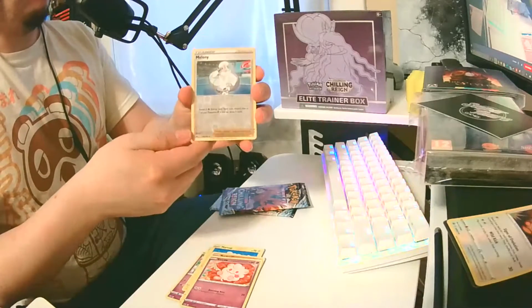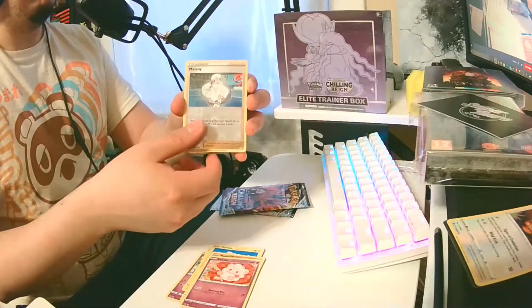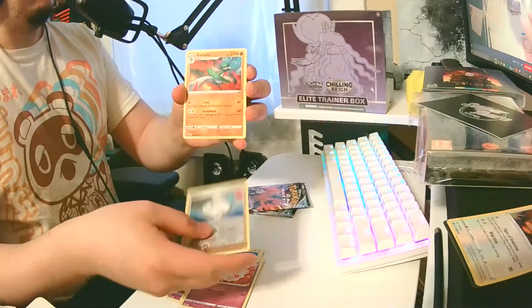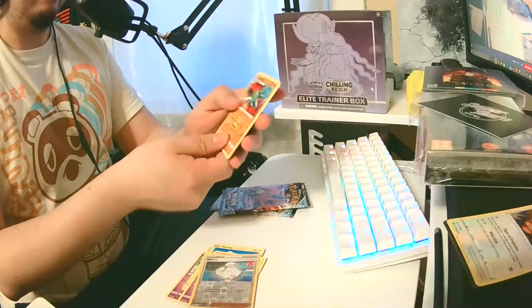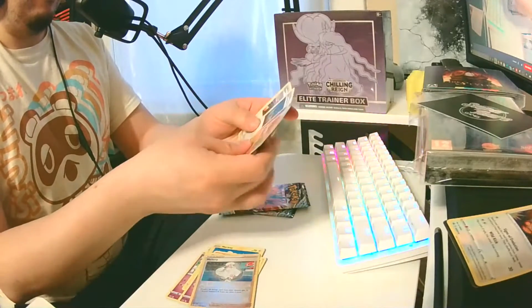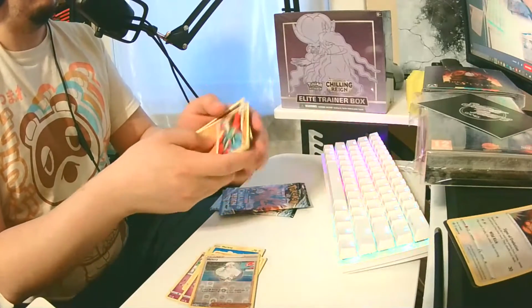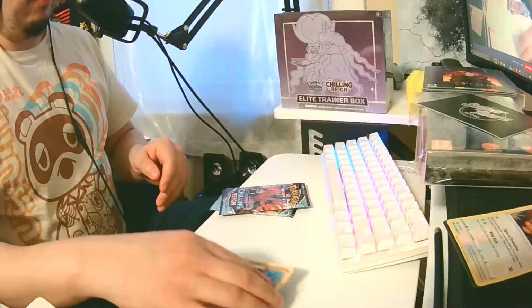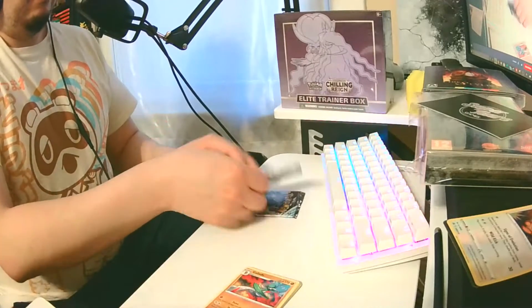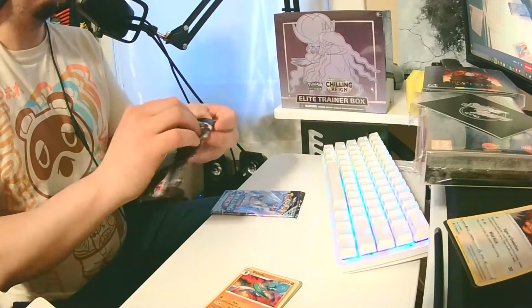Okay, we've got a Melony reverse. The reverse trainers are for real in this set. And our first rare is a non-holo Gallade with the typical energy, Old Cemetery, Flannery, which is nice to see here, and Steenee. So nothing crazy in that stack. Nothing really to note on that one.